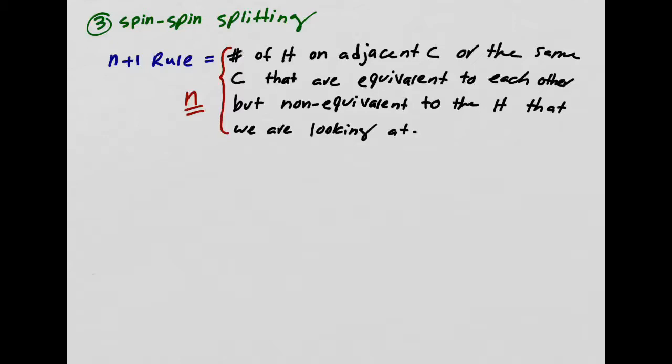To figure out the N, we actually do a lot of practice problems to make sure we get this down. Now, the best way to teach you this is to start drawing the compound, and then we can go over how this N+1 will work, and then how you get the N. Let's say that we are looking at these hydrogens over here, okay? These are our absorbing hydrogens. This is my absorbing hydrogen.